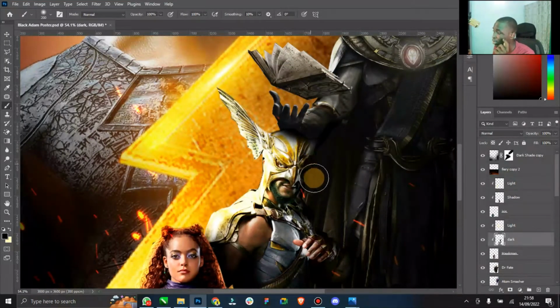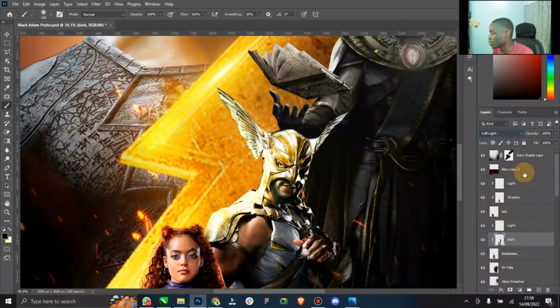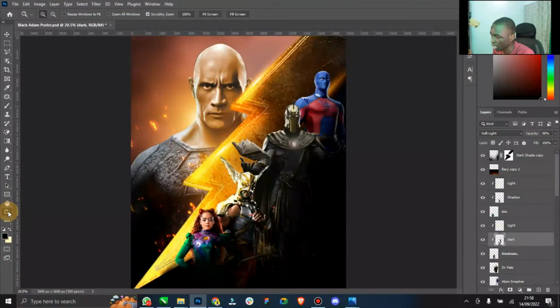Alright, so having done that, come to your soft light. When you zoom out, you can see the difference. You can also see the difference in the lights. The lights can be reduced slightly.